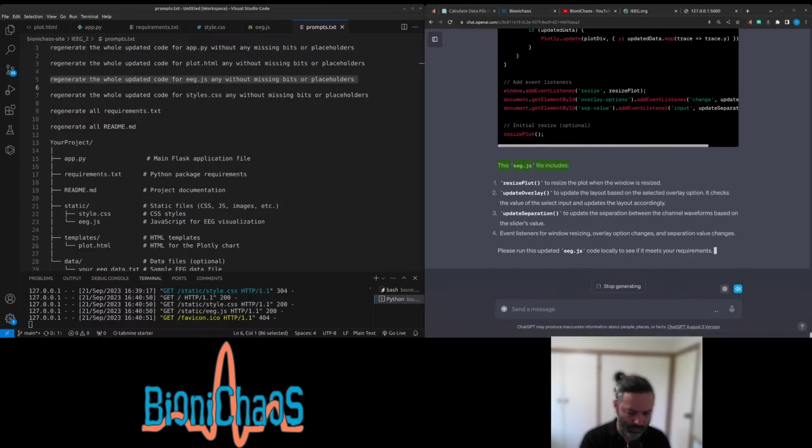This EEG JS file includes resize plot to resize the plot when the window is resized. Update overlay to update the layout based on the selected overlay option. It checks the value of the select input and updates the layout accordingly. Update separation to update the separation between the channel waveforms based on the slider's value. Event listeners for window resizing, overlay option changes, and separation value changes. Please run this updated EEG JS code locally to see if it meets your requirements.